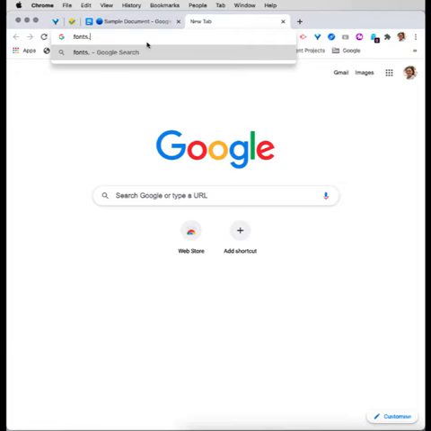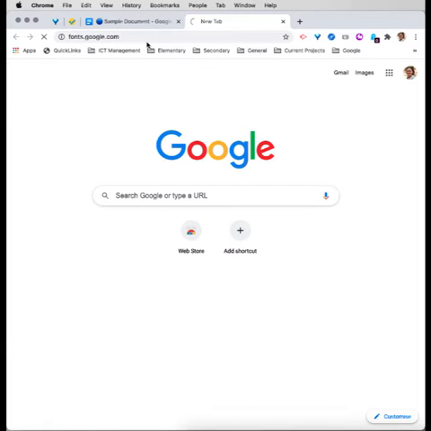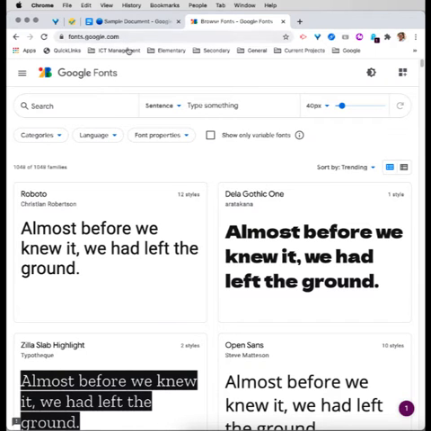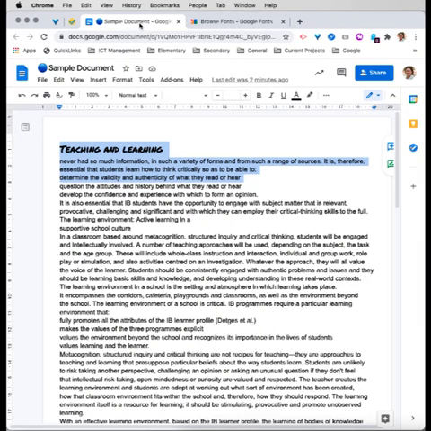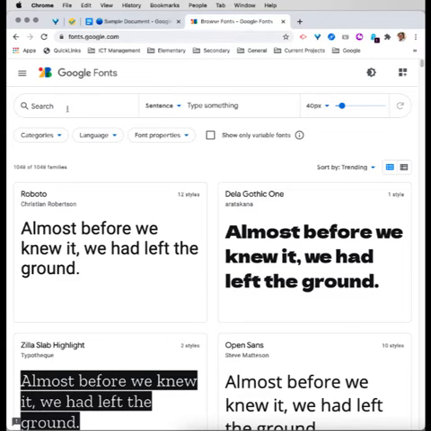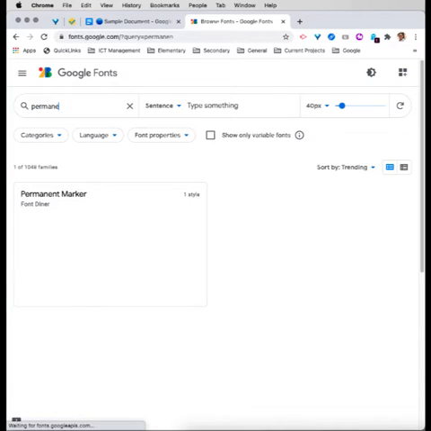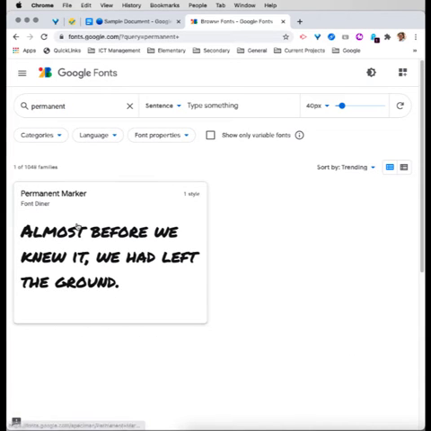All right, so first of all, you'll need to come across to fonts.google.com and locate, so all the fonts that are here are the exact same ones that are available in Google Docs. No surprises there, it's all Google. And we know that this one is called Permanent Marker. So I can just come to my search function here and start looking for Permanent Marker.